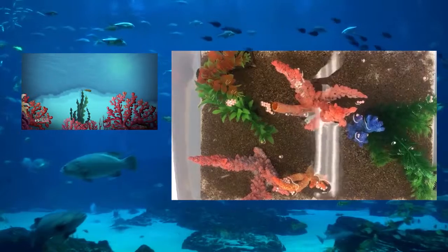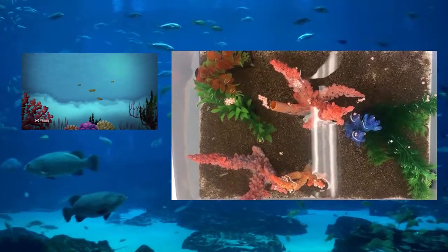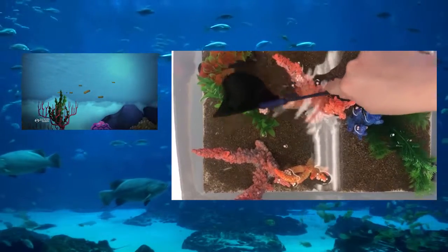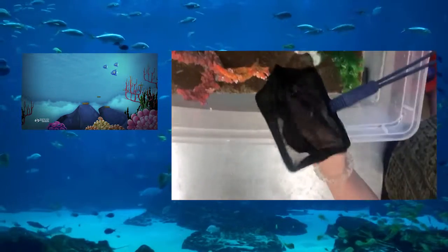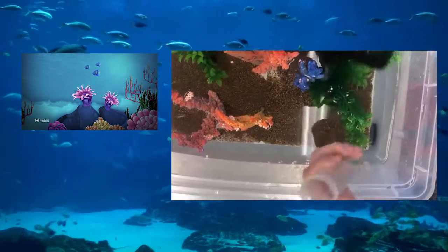colony produce only eggs. After they produce those eggs and sperm, the coral eggs will reproduce, and then they will find a place to settle on the ocean floor, and thousands of polyps will go into that one area and create the coral that we all know and love.